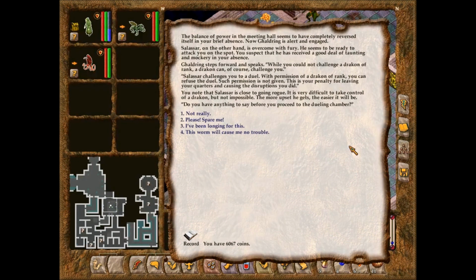Galdring steps forward and speaks. While you could not challenge a Drakon of rank, a Drakon can, of course, challenge you. Salazar challenges you to a duel. With permission of a Drakon of rank, you can refuse the duel. Such permission is not given. This is your penalty for leaving your quarters and causing the disruptions you did. You note that Salazar is close to going rogue. It is very difficult to take control of a Drakon, but not impossible. The more upset he gets, the easier it will be. Do you have anything to say before you proceed to the dueling chamber?